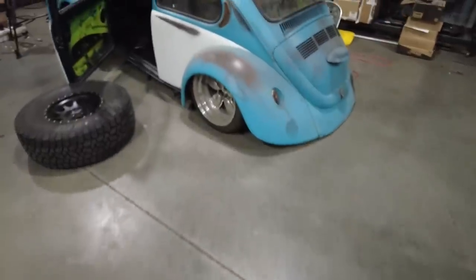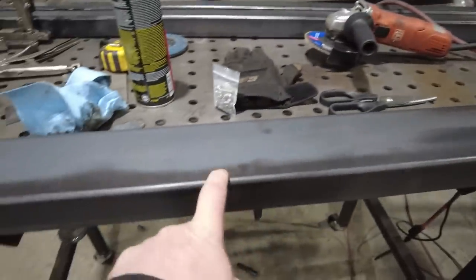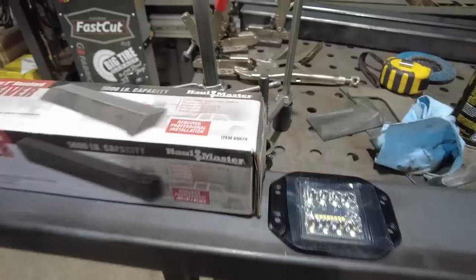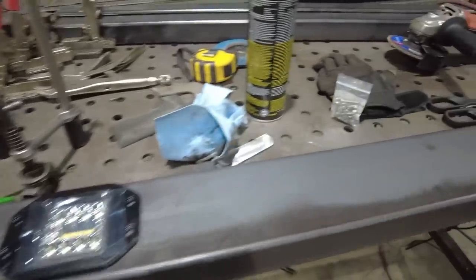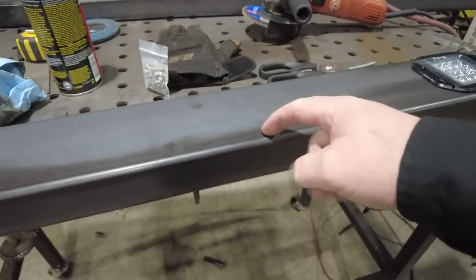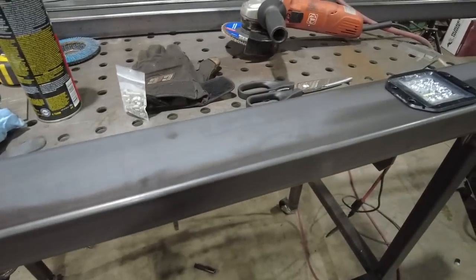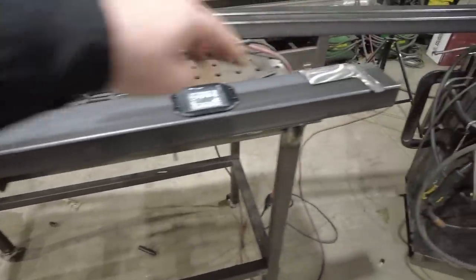What I'm going to do instead is make it part of the bumper. I am going to put it in the middle, right in here somewhere. I just think it'll really finish out the look of the bumper. I'll probably cut a slot, slide it up in and weld it, and I'll have it hang down just a little bit, stick out a little bit. I think it'll look pretty cool, and it'll break up this big flat part. Then I can get rid of that big clunky JK hitch. So right now I'm gonna do some more cutting on the plasma table and then just a whole bunch of welding.